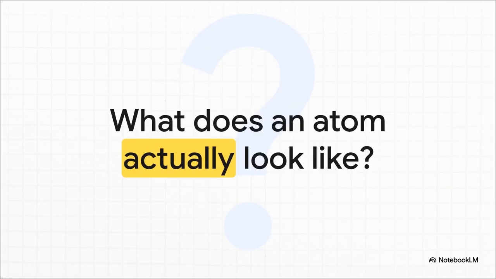But before we get into the heavy stuff, let me ask you, what does an atom actually look like? For a lot of us, the first thing that pops into our heads is a tiny, solid sphere, kind of like a microscopic billiard ball. But as we're going to see today, that preconceived notion is completely different from the breathtaking reality.